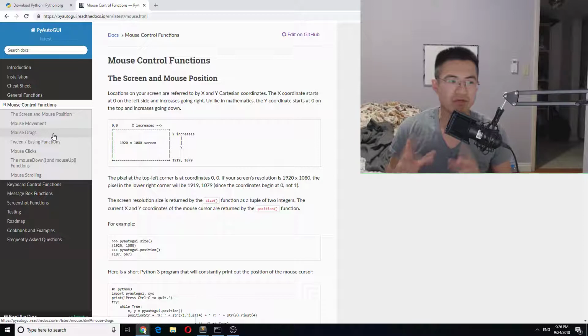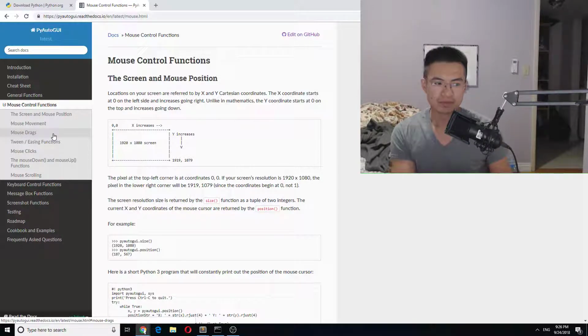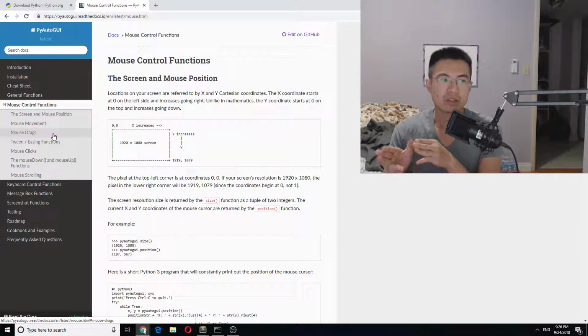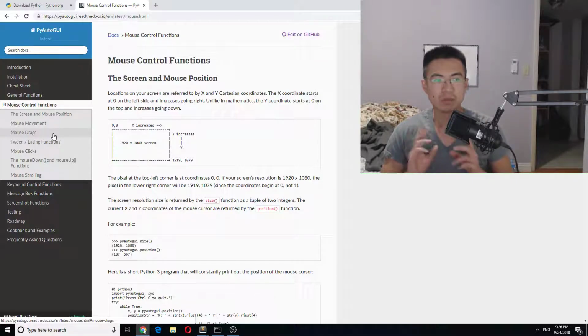But this is a very, very generic, simple kind of thing. And then if you also learn a machine learning library or deep learning library, you can add this and basically automate your life, and then just create an app to do something that's very repetitive with some decision making capabilities.